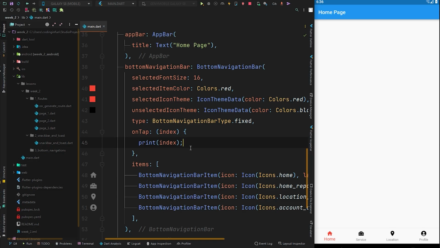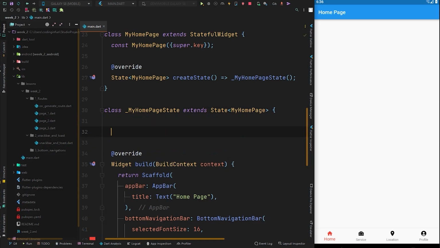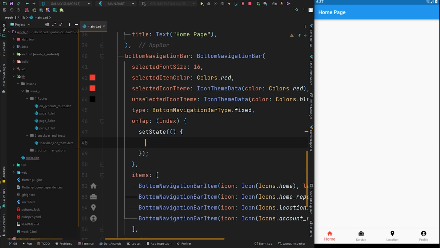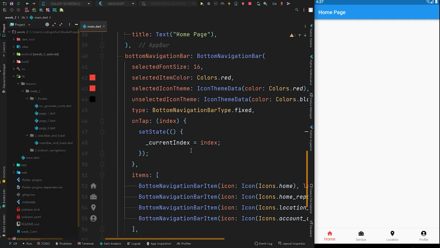So now how do we have the pages when we switch between the items of the bottom navigation bar? For that we have to create a variable in here, the variable of current index equal to 0. And down here, if this method is tapped, meaning that if each item is tapped, we will simply do setState, current index equal to the index of each item that is clicked. So what we are doing in here, when each item is tapped or clicked, is simply updating this state variable, whose index is 0, to the index that is clicked.